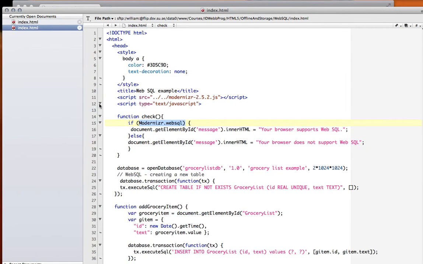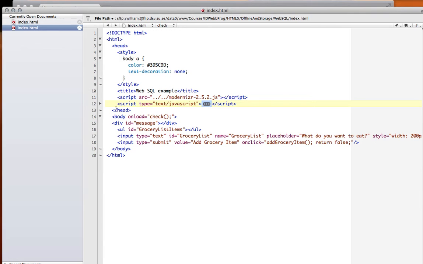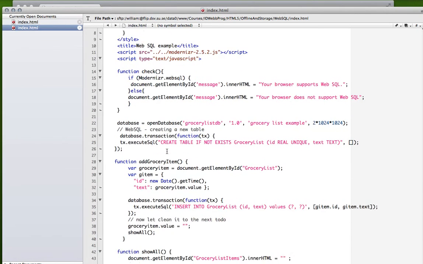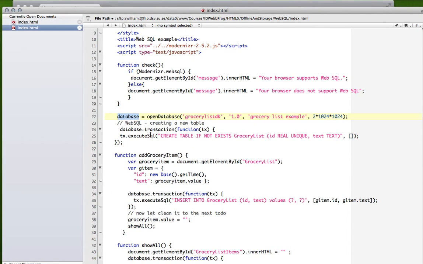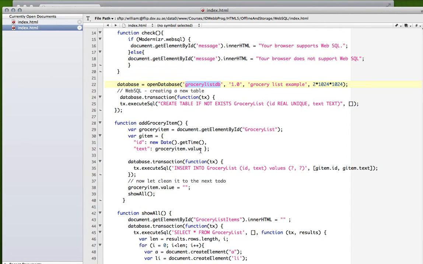As you can see, the majority of the code is in the script tag. So it's basically a bunch of JavaScript. The HTML that we saw is just the two inputs in the page, in a list, in a div tag. And that's where we're going to put everything. And to do it, basically, we create variables. We create a database. We call grocery list DB. And then we use JavaScript to talk to this local database.